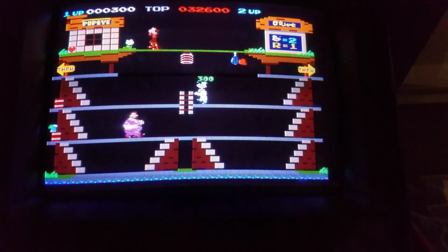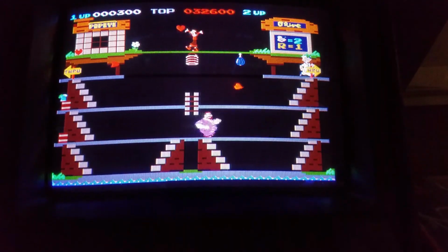So you can see the board's working with no issue now. All it was, was one little RAM chip giving all that error.